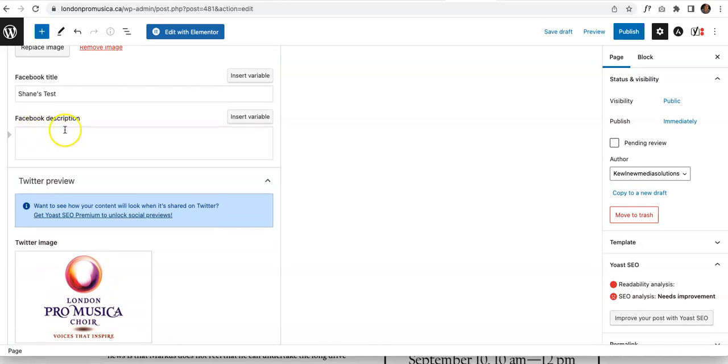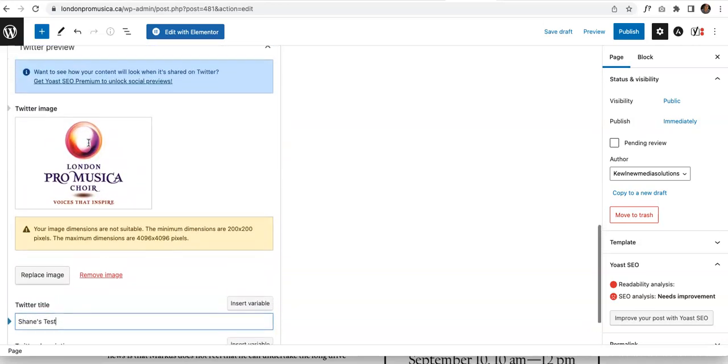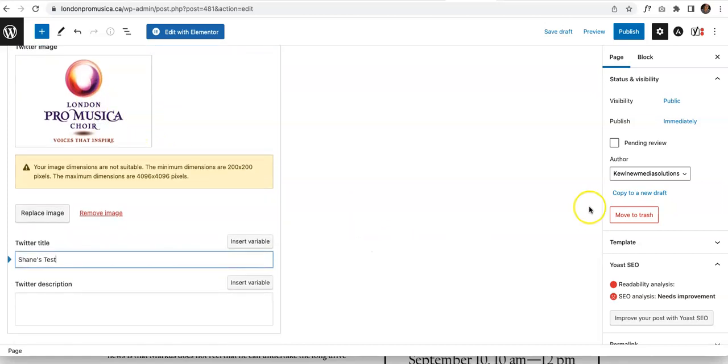But you can leave this blank as well, and it will just grab the first few lines of text that it finds on the actual page content. So you populate this or not populate this. This is up to you. And I will show you why you want to do this after, but you do want to do it. So put some stuff in here.